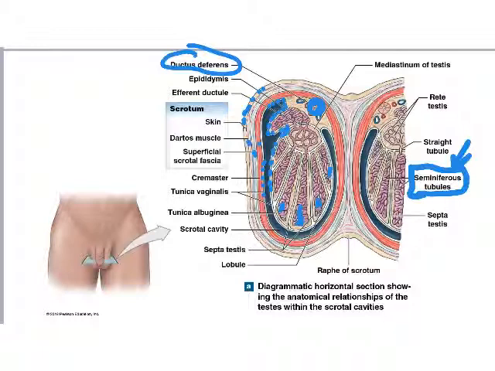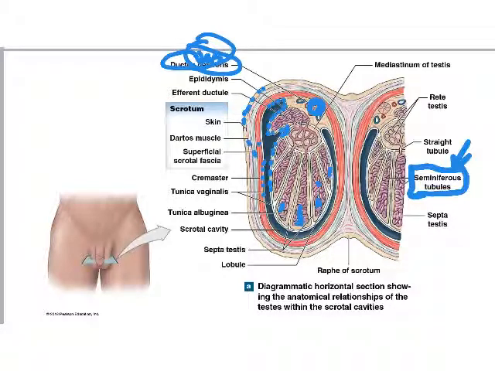You'll see vas deferens as well. And when men get a vasectomy, it's actually a cutting of the ductus deferens so that sperm can no longer get from the testicle to the urethra, and therefore the man becomes sterile.